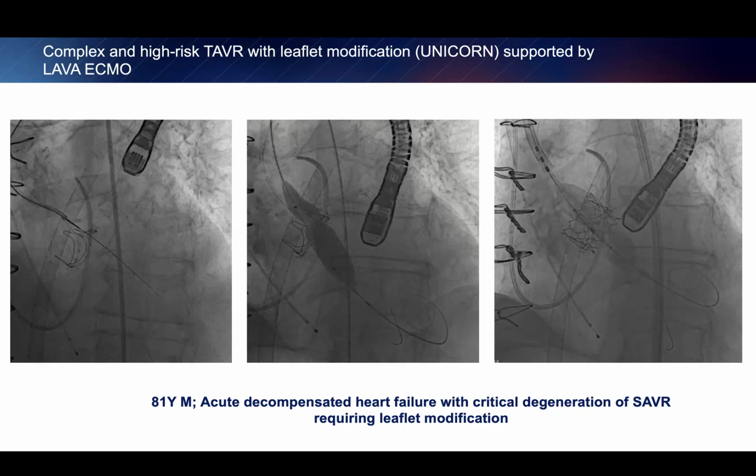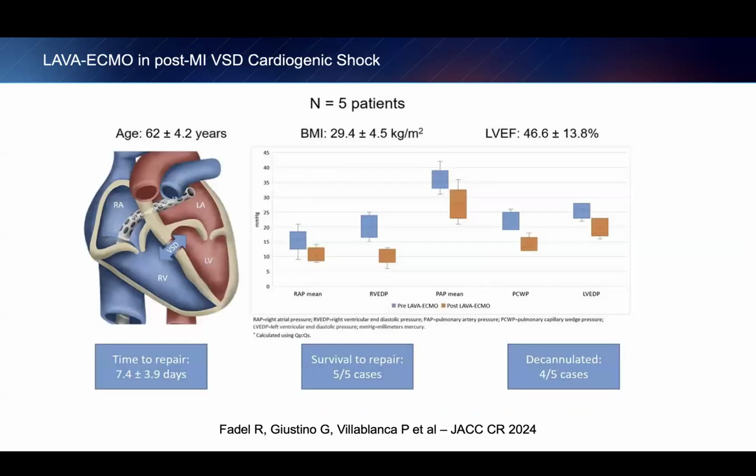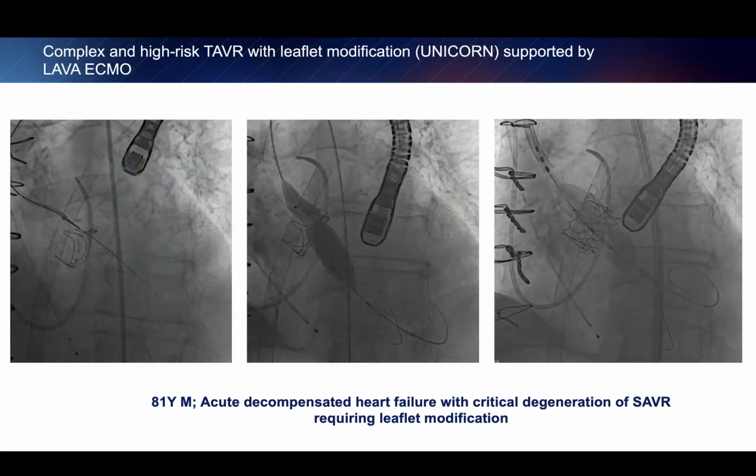The thing with RV, and we've all seen it, right, is let's try fluids, let's try dobutamine. RV is terrifying. RV is tough. Yeah. And remember, it's half of the heart. Even dealing with a ventilated patient with RV failure, it's awful. So usually when we reach that point, it's too late. Right? So that's the vein of our system.